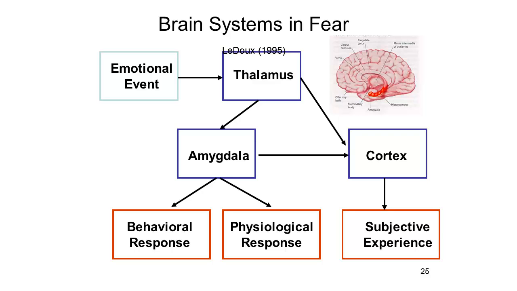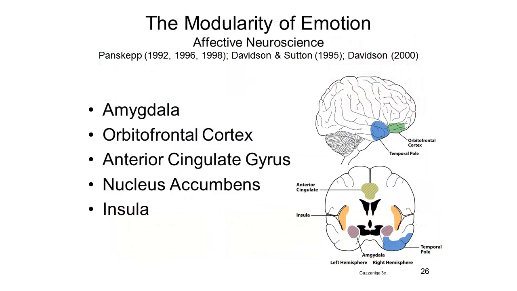So if you think about the three components of an emotion that were described by Peter Lang, the subjective experience of emotion is generated by the cortex, but the overt behavioral component of emotion and the covert physiological component of emotion are generated by the amygdala. LeDoux has focused on the specific emotion of fear and the role of the amygdala in generating fear responses. But the implication of his theory of fear is that a similar story could be told about the other basic emotions. But presumably the amygdala is not involved in those. There are other structures analogous to the amygdala that generate happiness, anger, disgust, surprise, the other basic emotions.